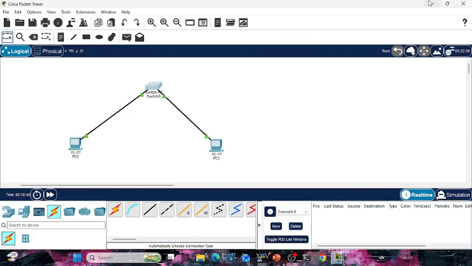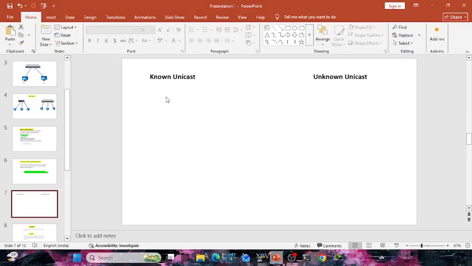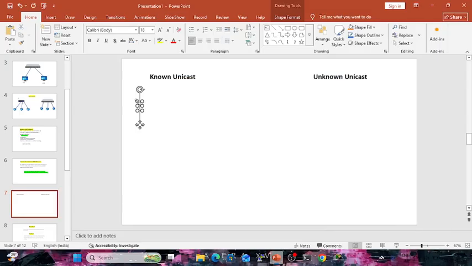Wait, I will explain. Here you can understand easily. Say PC1 has MAC address AA AA AA and PC2 has MAC address BB BB BB. The switch first takes both PC MAC addresses and saves them in its own MAC address table.